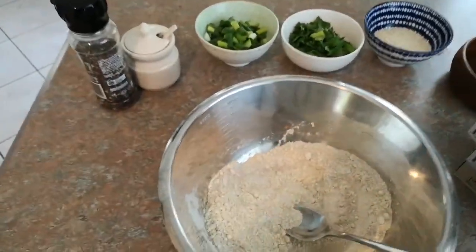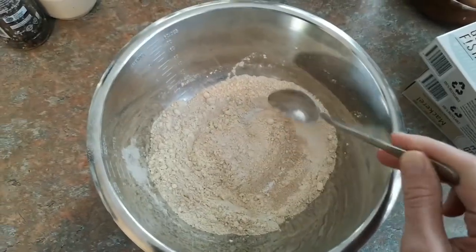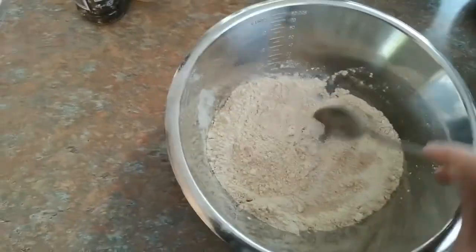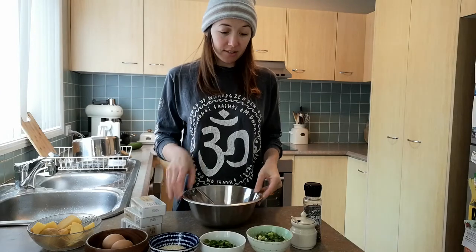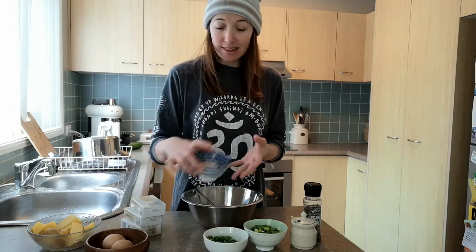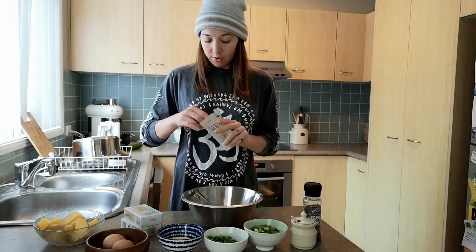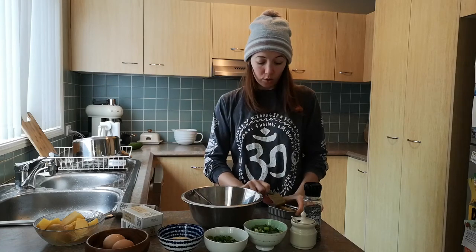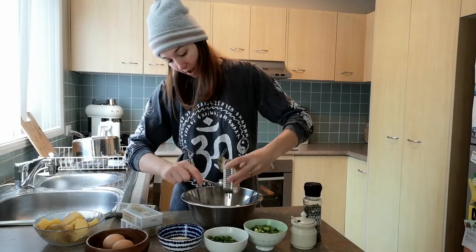So I've got all my ingredients here that I'm going to use for the mackerel fish balls. And the mixture of flours I've got in here is 2 tablespoons of green banana flour, 2 tablespoons of besan chickpea flour, and 2 tablespoons of buckwheat flour. Mix it all together. We've got some shallots, flat leaf parsley, sesame seeds, 2 eggs, and some boiled swede. So, we'll start with the mackerel into the flour. I've just got these beautiful Good Fish tinned mackerel in olive oil, and I'm just tipping it all in. And I absolutely love this brand because it's all sourced sustainably.